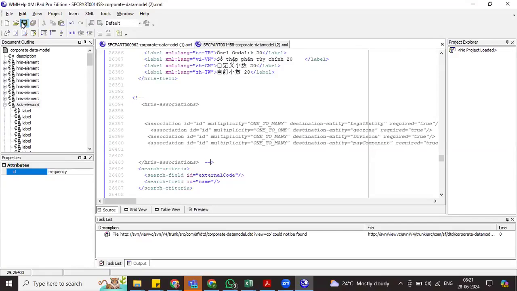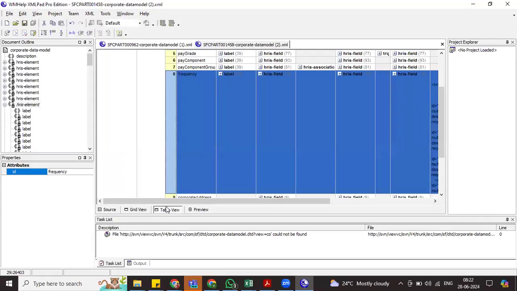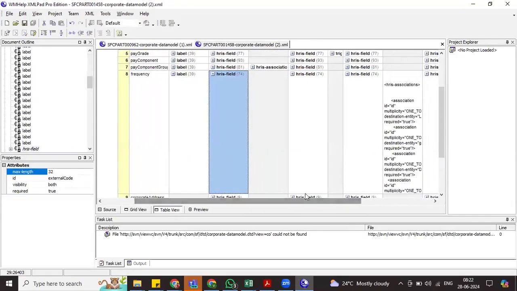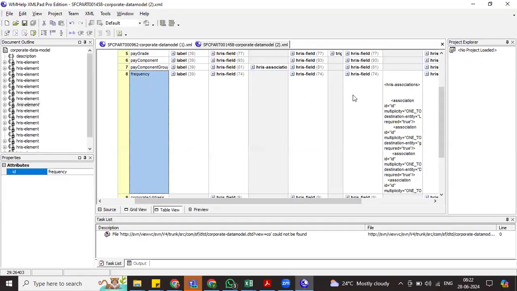This is commenting. Now if I go here to table view, sometimes you may want to review it later, but now I don't want the system to execute it. In that case, you can just comment the code. You see here, association, I don't see anything. There's no association for frequency now because you have commented it. This space shows as commented.